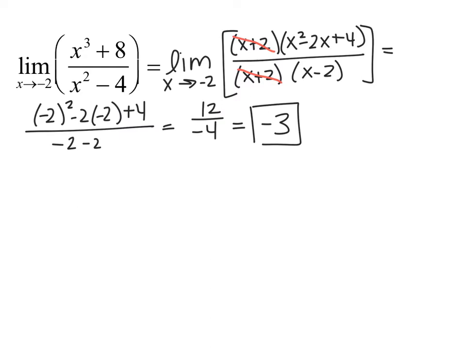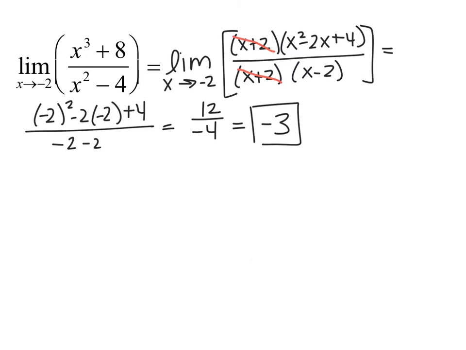As soon as I plugged in x equals -2, now you can drop that limit notation because now you're just working with the numbers. You've applied this function, you don't need it anymore. So we plug in -2, you end up with 12 over -4, or -3. So what does this mean for this graph? You can't plug in x equals -2. It's not in the domain of this function, but you could cancel this factor and still get a number. So this is actually our hole. We've done holes back in chapter 3. We canceled the factor, plugged it in. This is exactly the same thing. We have a hole here, and the limit is equal to the y-coordinate of the hole.